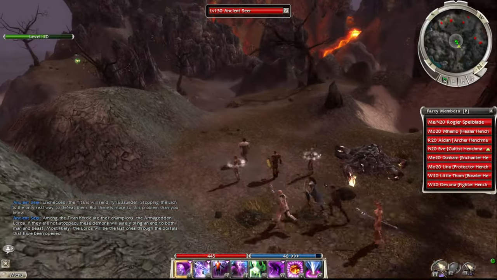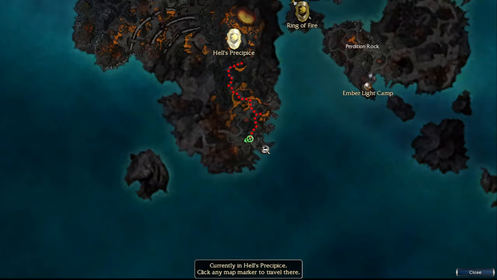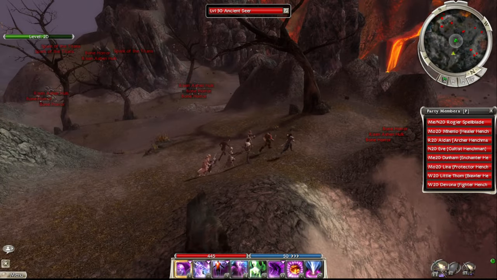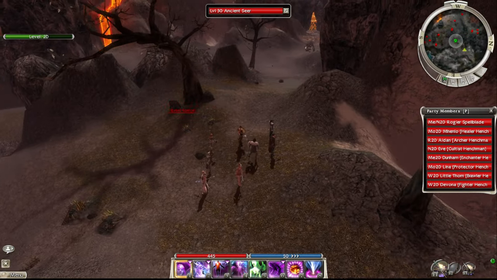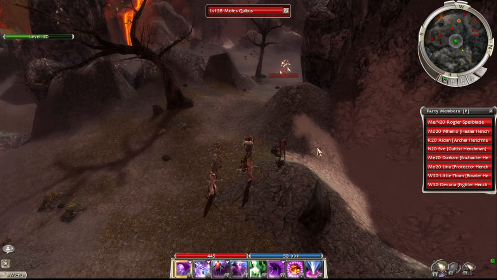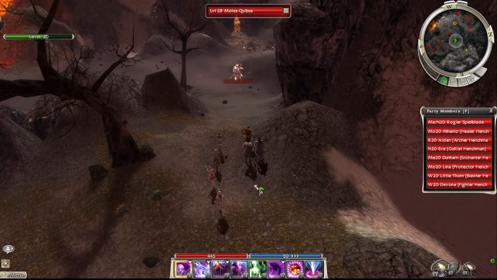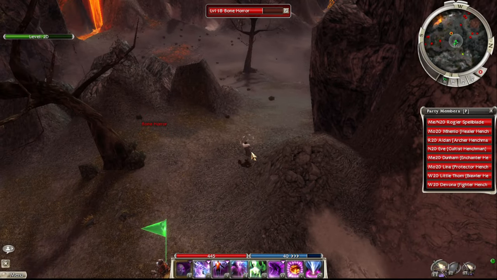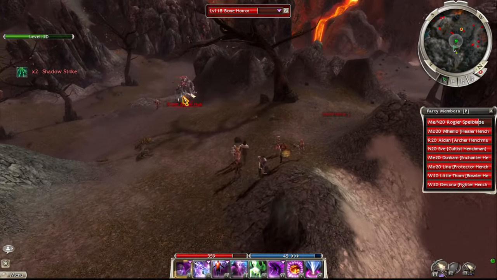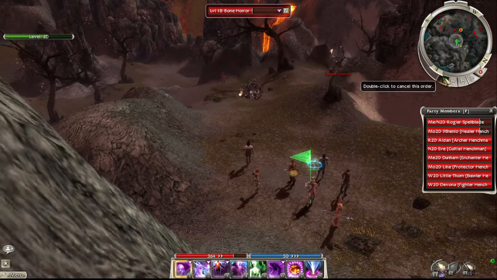I don't know, man. I don't know if we can do it. I'll be really happy just to finish this mission, actually. Boss here. Oh, that's the Mesmer boss. He's got a pretty cool skill, I think. Oh, we aggroed. How did we aggro that guy? Get them grouped up.